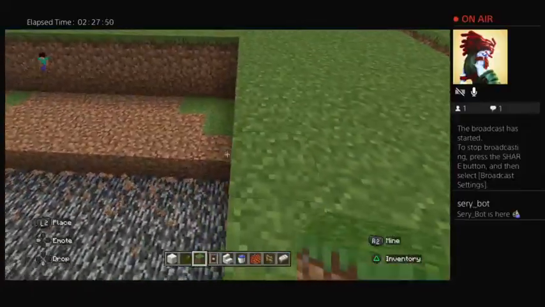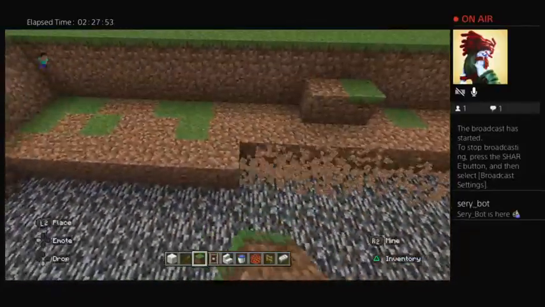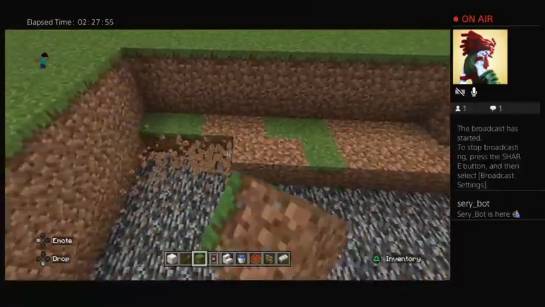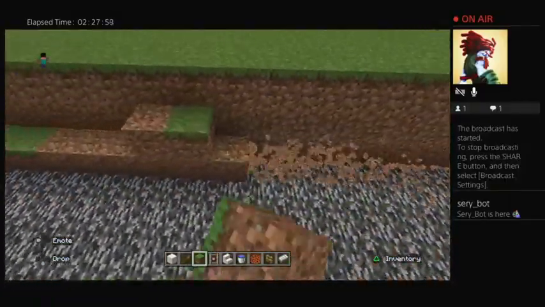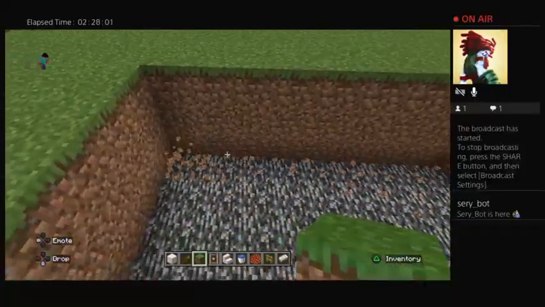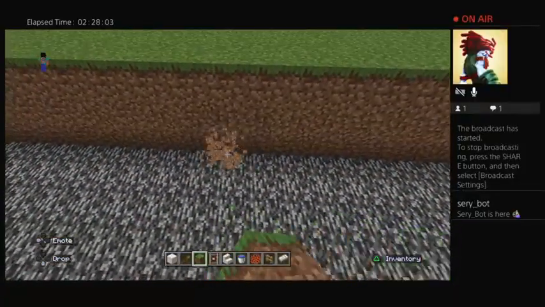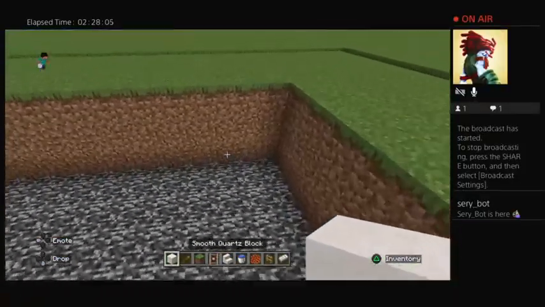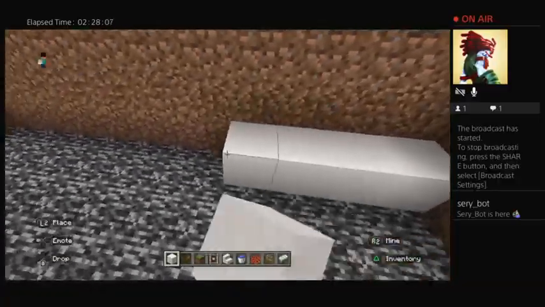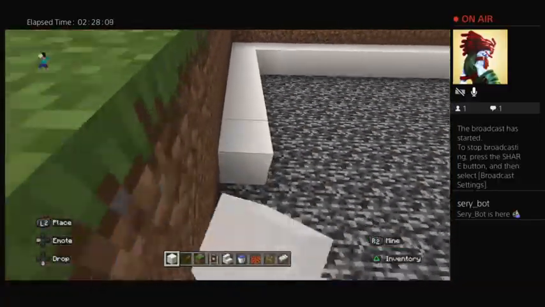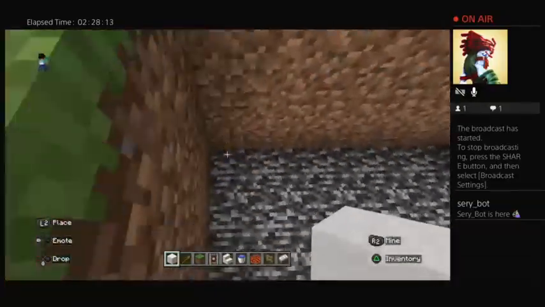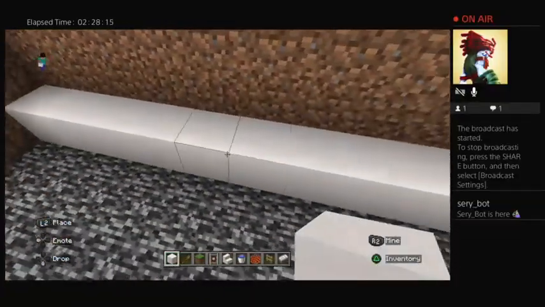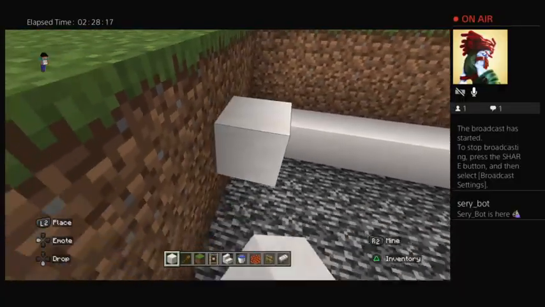Just replace it. And then, what I want to do is I want to replace all of this using smooth quartz block.